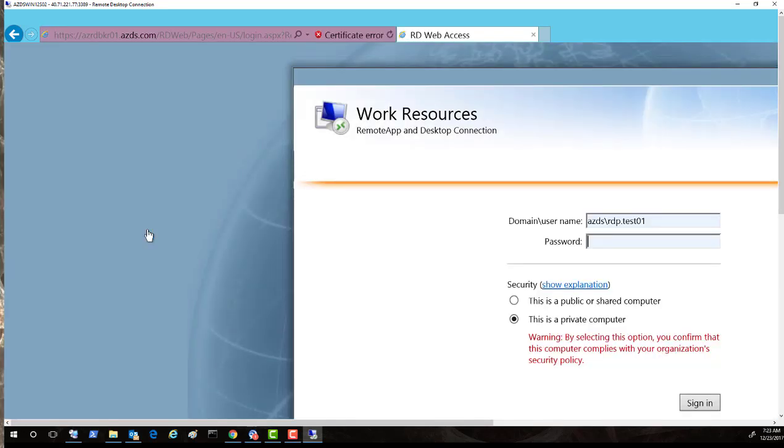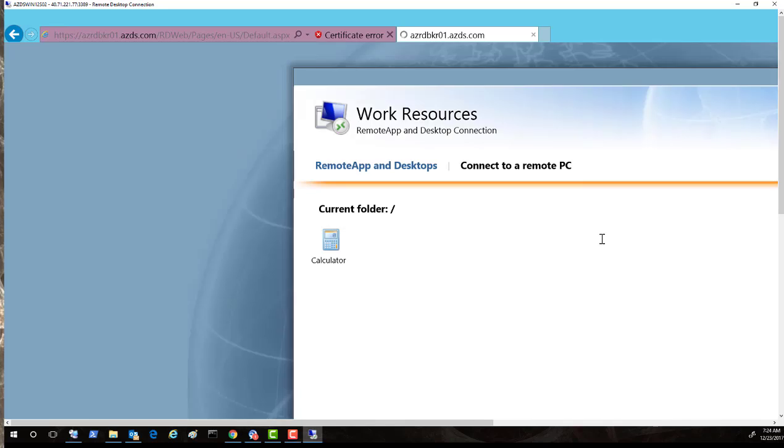And here I go, right? So now I can use my NTLM authentication here in Azure AD Domain Services, RDP test 01. I already showed you that account, where this account is originating from. And here is my remote app, the best possible app in the world, right, folks?